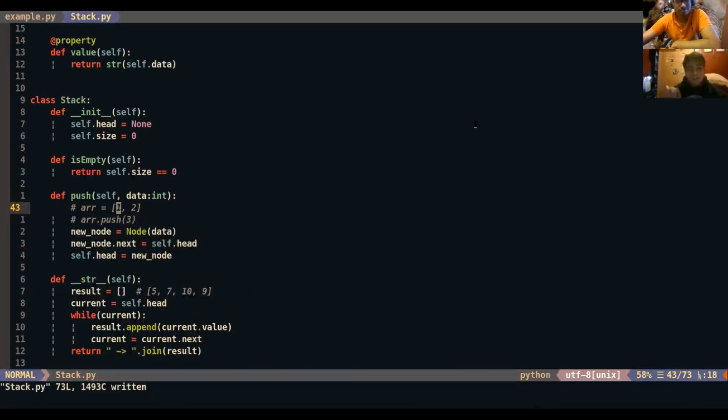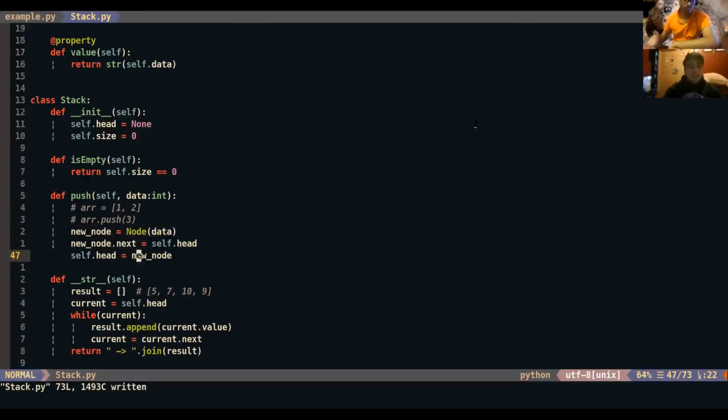You pretend that 1 is at the bottom. You want to view this array, which is linear that way, rotated 90 degrees, vertically, and pretend 1 is at the bottom, and you want to insert 3 to the right, which is at the top. So basically the array has 2 elements, 1, 2, and then you want to push 3 to the top. We're going to create a new node, the way we created it last time.